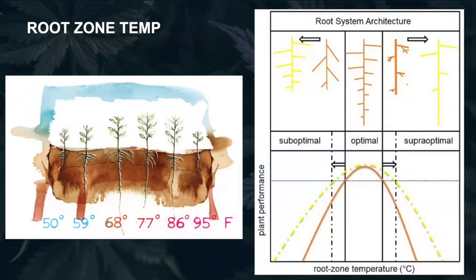Now, root zone temps play an important role in nutrient uptake and root exudate production. For example, studies show us that root zone temps higher than 77 degrees inhibit the uptake of calcium and other nutrients. And a root zone that is too cold will slow chemical reactions and lessen the plant's ability to capture nutrients. A highly accomplished colleague of mine would say, finding the sweet spot for your genetics is about determining the temperature that balances enzyme and ion concentration in the root zone for maximum uptake. I like to say it's like Goldilocks. It's all about finding the right porridge.